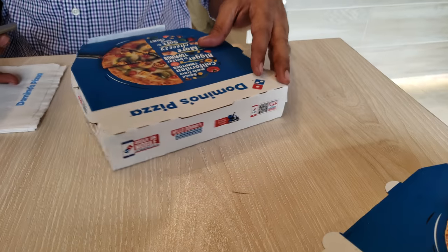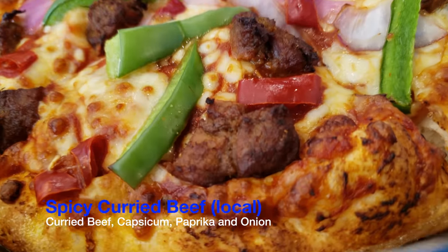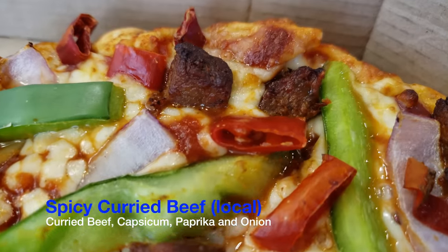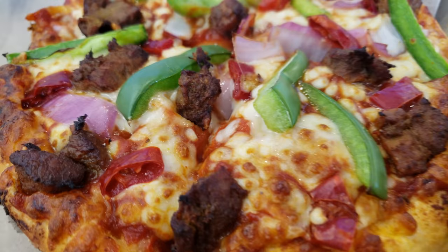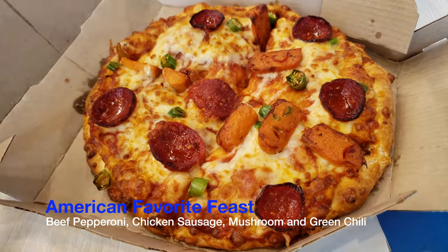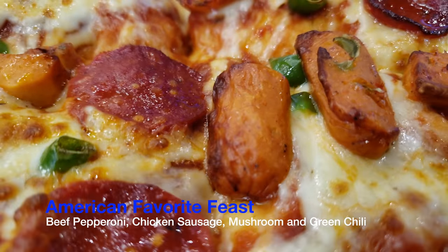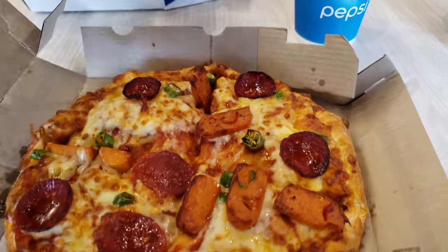So the food has arrived. What do we got here? Spicy curried beef — you can see the beef, the local style beef right here, with capsicum, pepper. Look at the texture on that, the spices, the beef sauce. This is the local beef menu, and this is the American favorite feast. Look at that — it has pepperoni. Crispy, this is halal pepperoni, beef pepperoni, with chicken sausage and pepper.